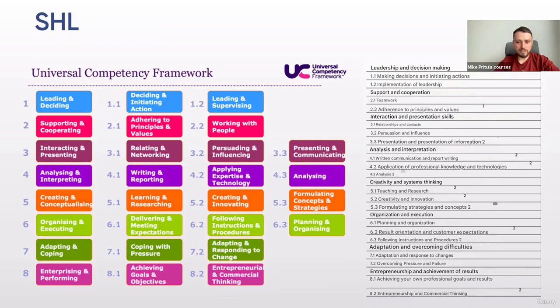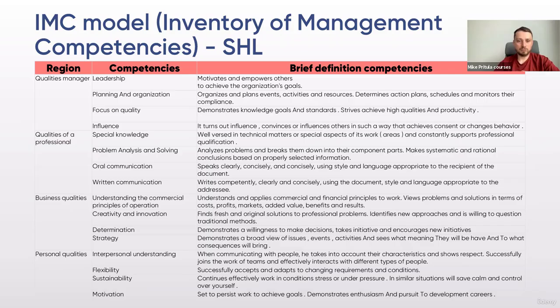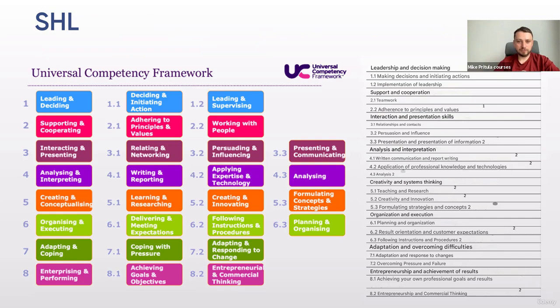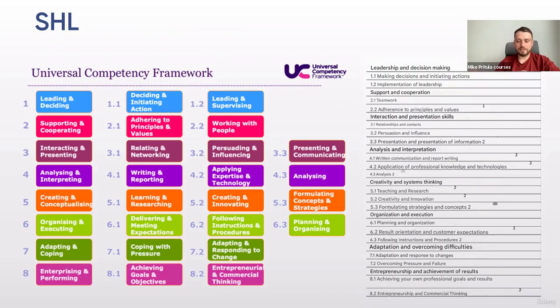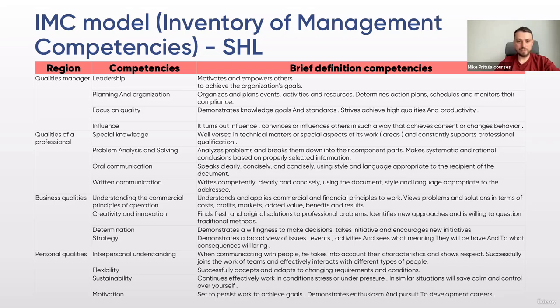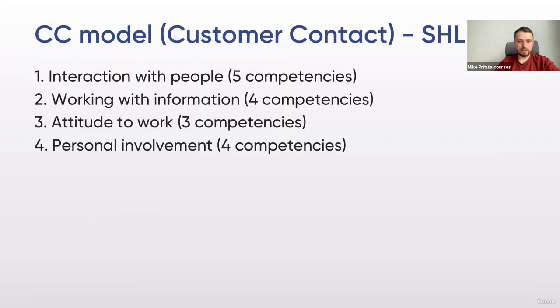Here, for example, is a universal model. This is how it breaks down these 8 factors, which are further divided into sub-factors. Here they are on the right in Russian. This one for managers can be taken as an example of what can be required from managers, with descriptions and competency areas. So for example, with the model we saw earlier, the DTEC, we can draw conclusions. For instance, we'll choose from these competencies for our managers, plus possibly from these competencies. Okay, this is separate for customer contact.